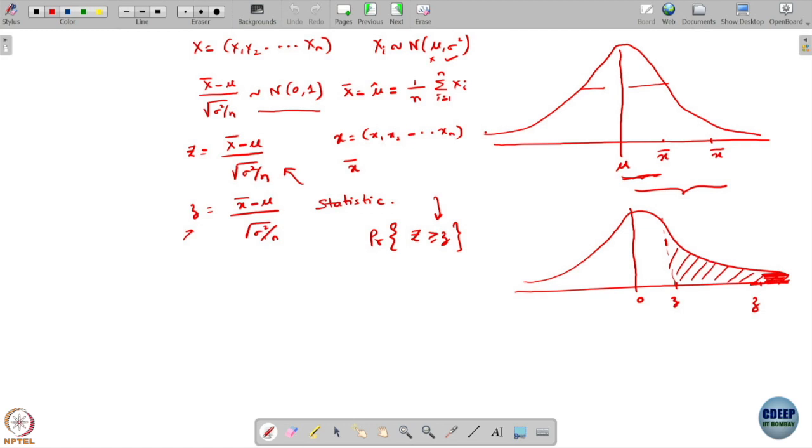So based on that, we can think that if this probability is large, and I am going to call this value my p value, p is equal to the probability that Z is greater than or equal to z. And if the probability of this happening is large, that means basically my z is small, that means it's actually good. So maybe if large, I would like to accept the null hypothesis.